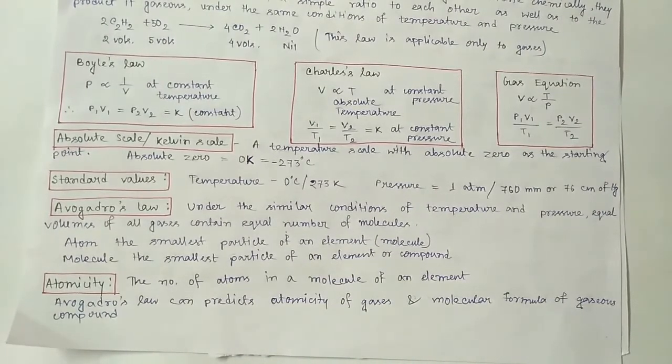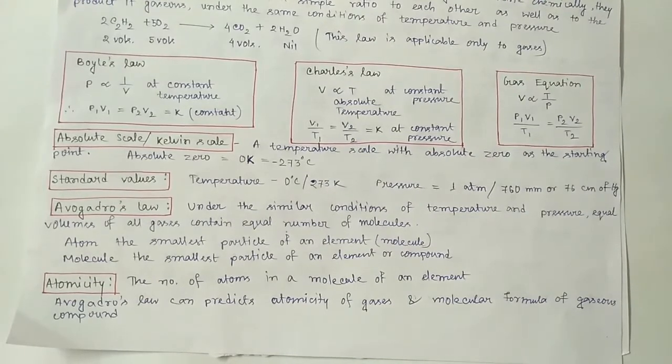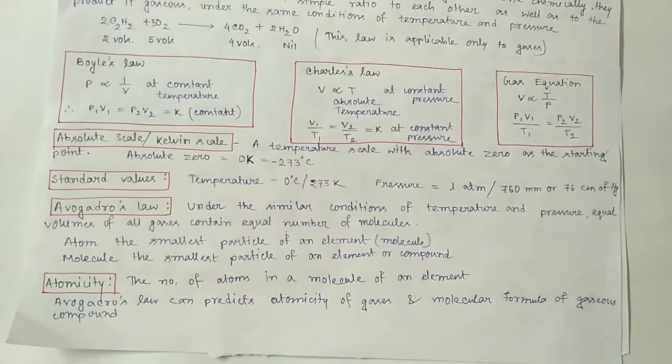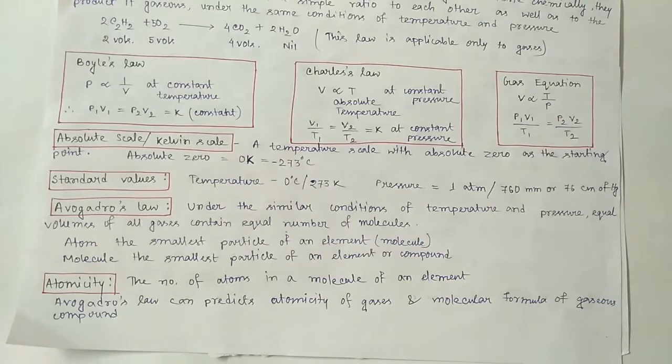For example, in hydrogen gas, there are 2 atoms. So the atomicity of hydrogen gas is 2. That is why it is a diatomic molecule. Similarly, oxygen gas, O3, where you will find 3 oxygen atoms. So the atomicity of this oxygen gas is 3, and thus it is a triatomic molecule. Similarly, you can find octatomic molecules. An example of an octatomic molecule is S8, where 8 sulfur atoms combine.